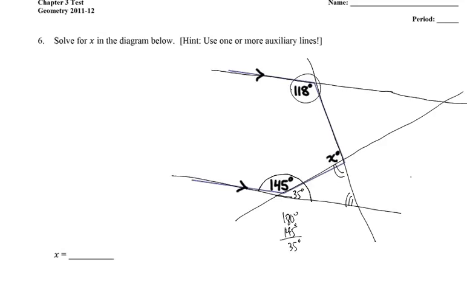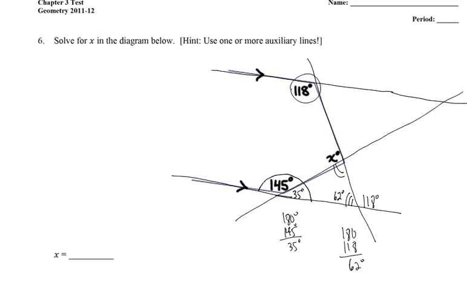Why do I say supplementary? Well, they're same side interior angles. Okay? Although some of you went straight over to here because you're more used to alternate interior being congruent. This is 118 through alternate interior, and this must be 62 degrees because 180 minus 118 is 62 degrees. All right, now I know that this is 35 and this is 62. Many of you are probably going to say, hey, I can figure out this angle here, because there's 180 degrees in the triangle. 180 minus 35 minus 62 leaves me with 83.